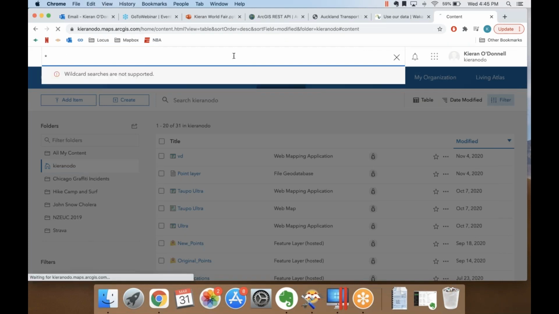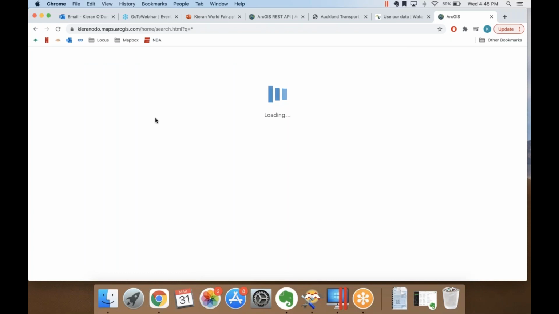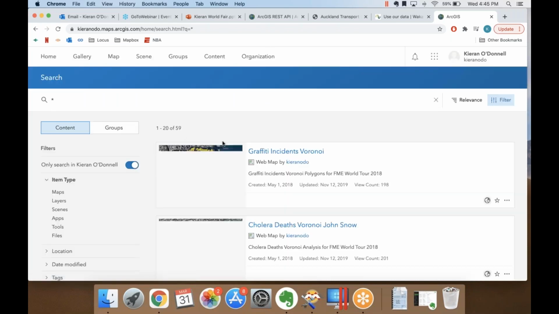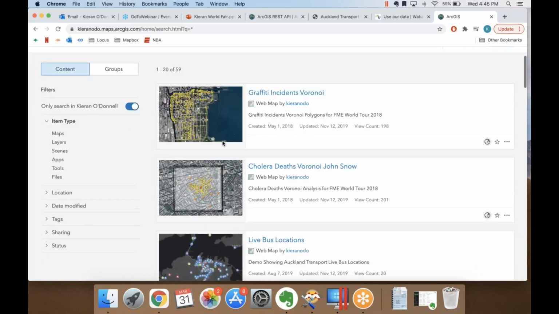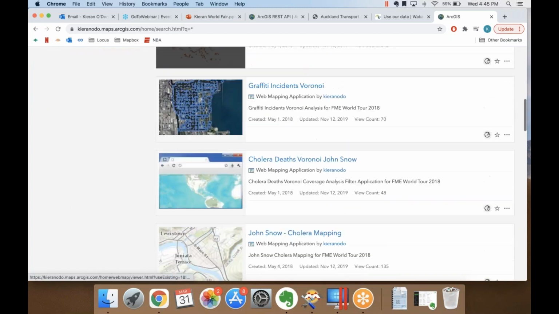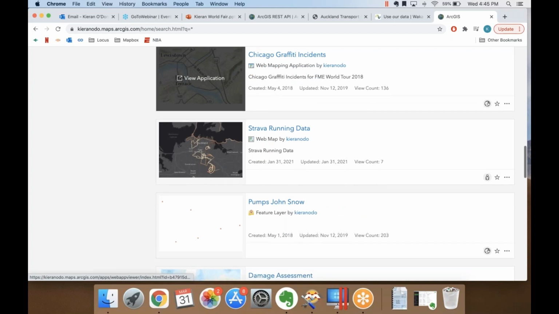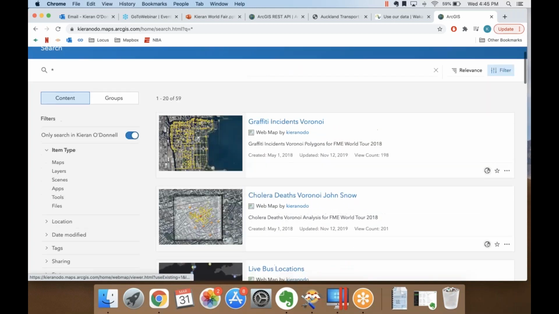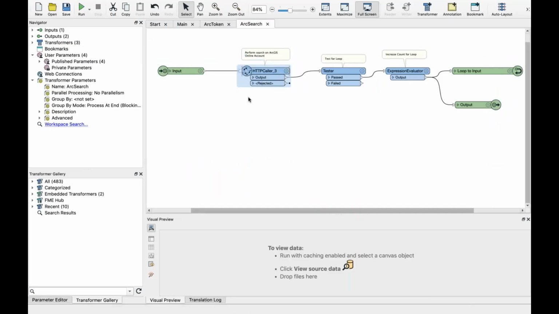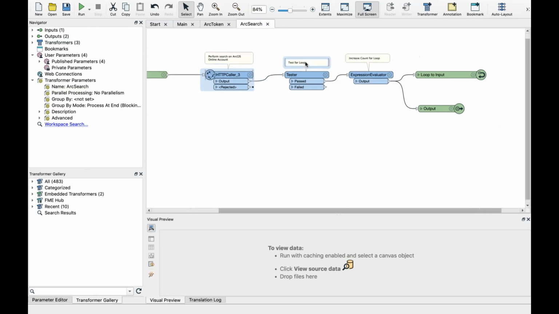So, wildcards apparently are not supported. It's going to start querying my organization. So what we're doing in here is essentially just performing the same sort of search.